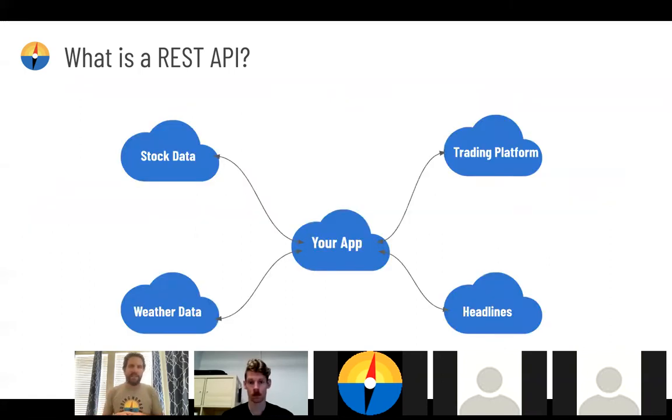As an example, let's say this is your app here in the center, some kind of stock trading app or financial trading application. The way that you're going to make your trades is that you're going to pay attention to stock data coming from, let's say, the New York Stock Exchange, and you're going to pay attention to weather, such as severe weather events like hurricanes, tornadoes, droughts, fires, etc. You're also going to be monitoring headlines.